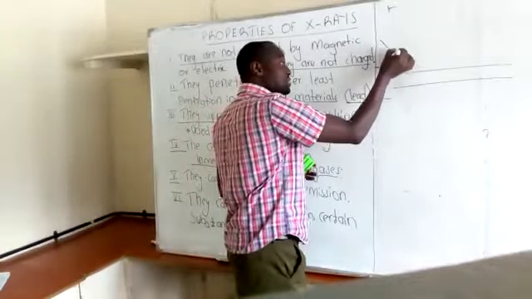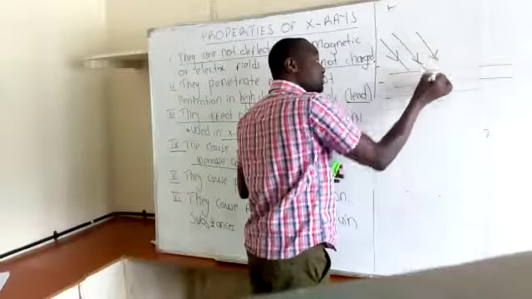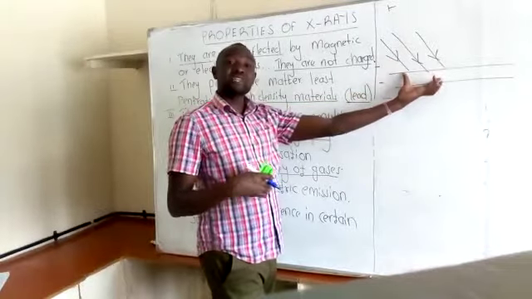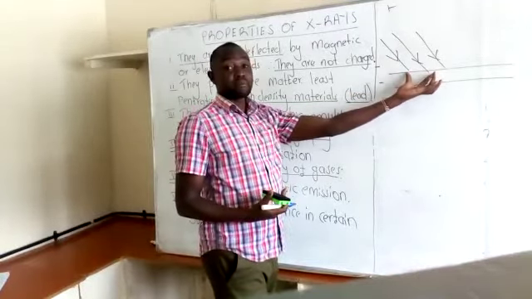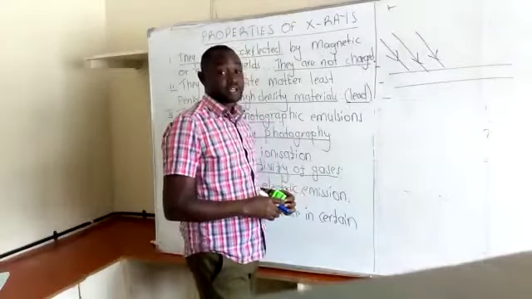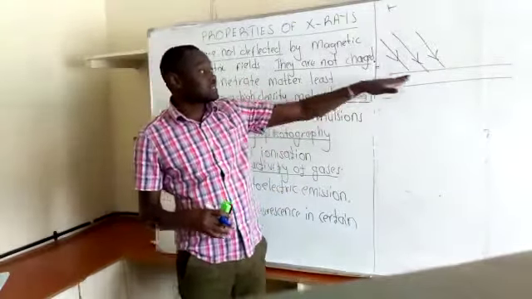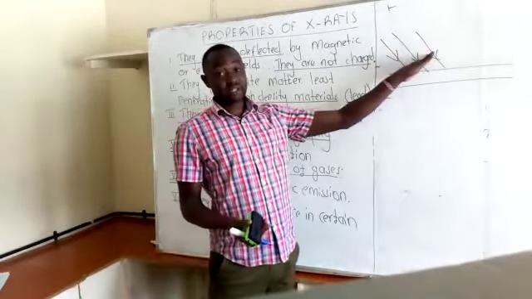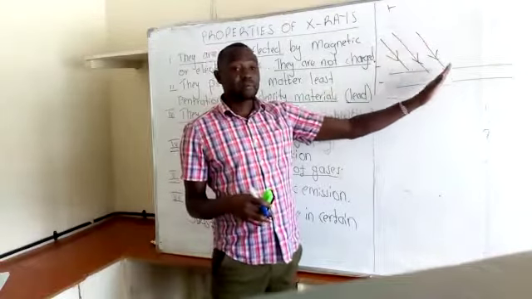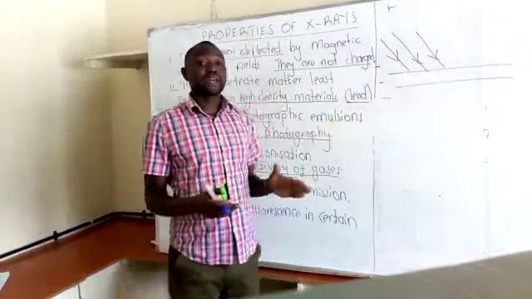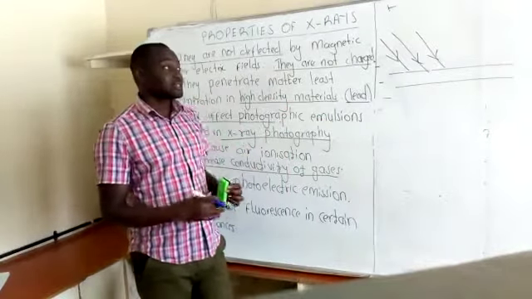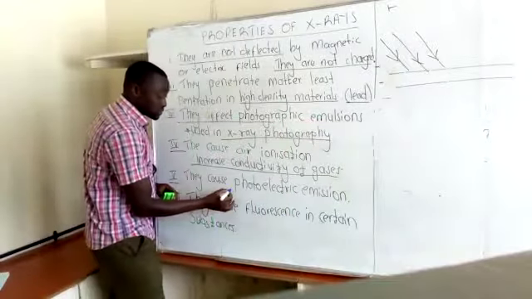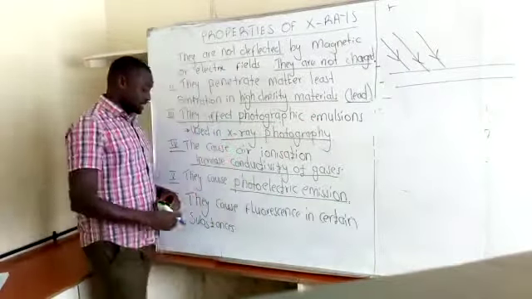If we happen to have a radiation shone on a metal surface, then the energy can also be absorbed by the electrons of the metal and be ejected from the metal surface. This means that these electrons are now using the energy from a radiation. Now in this case, we don't talk of thermionic emission, we talk of photoelectric emission. Therefore, X-rays can cause metal surfaces to eject electrons through the process that we call photoelectric emission.